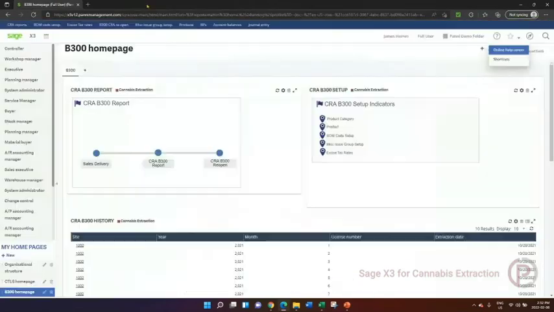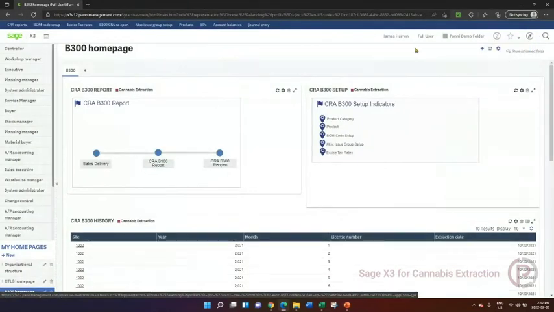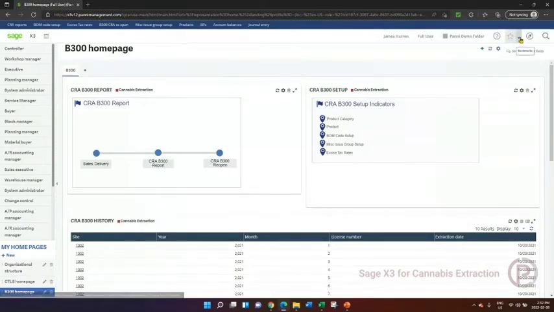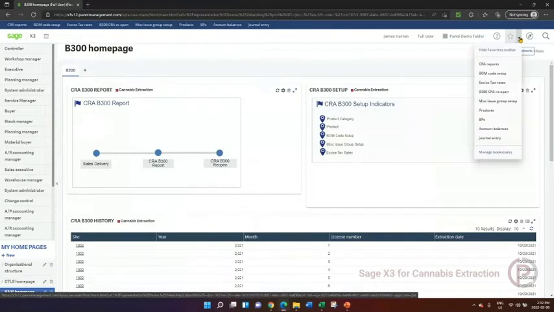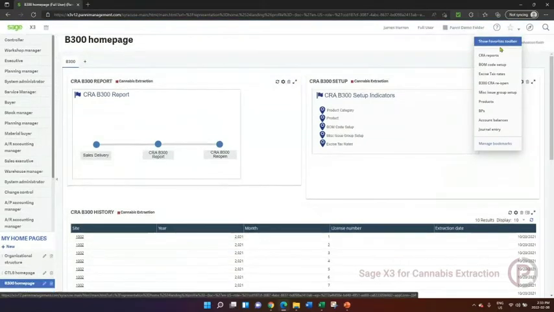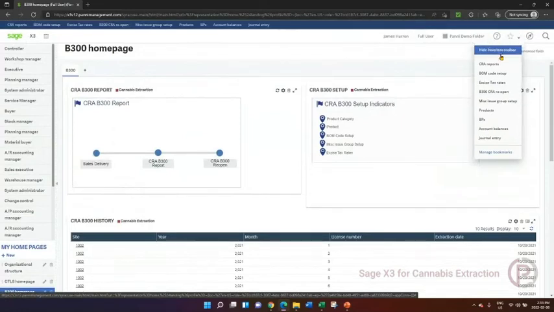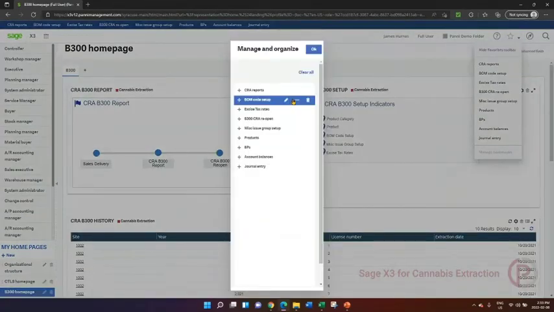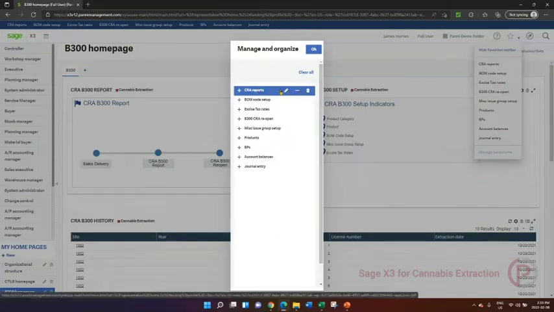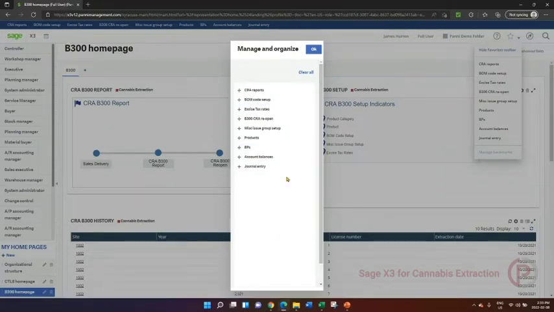Navigating back to Sage X3, moving along to the right on the top here, you can see this is your favorites ribbon, this star. I'll show you that right now. If you want to hide the favorites bar or show the favorites bar, work with the bookmarks. If I want to change this name here to something that's more meaningful for me, or I want to remove it or add something new, I could do all that right here. I could clear all and start over again.